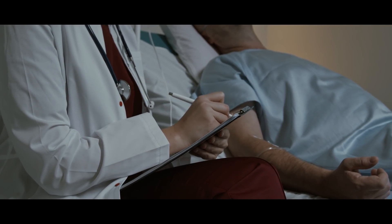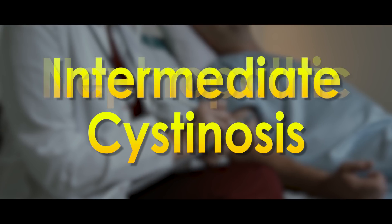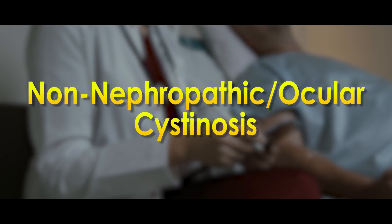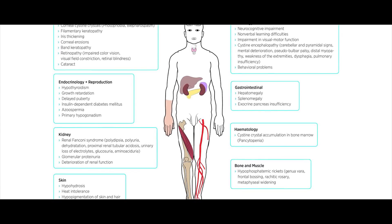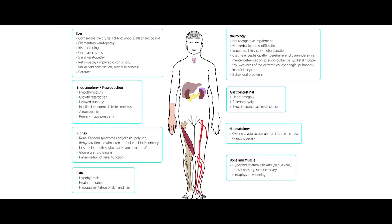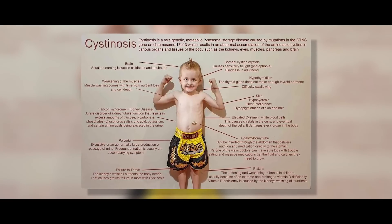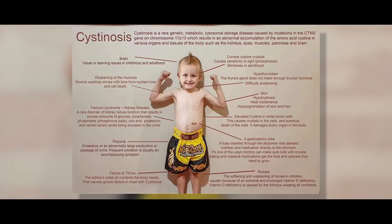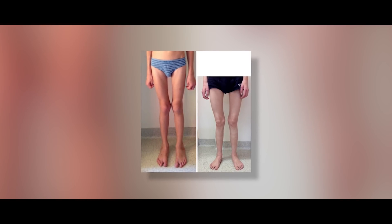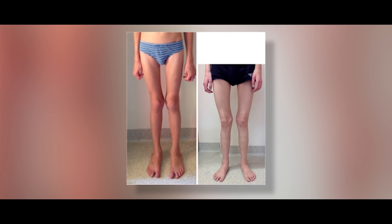The symptoms differ a tad because there are three types of Cystinosis: Nephropathic Cystinosis, Intermediate Cystinosis, and Non-Nephropathic or Ocular Cystinosis. Symptoms of Nephropathic Cystinosis show themselves in infants as poor growth and specific types of kidney issues like Renal Fanconi Syndrome. Those problems then cause the loss of important minerals, salts, fluids, and other nutrients the body needs to function properly. The loss of these substances is what causes that poor growth and sometimes bowed bones like what is seen in rickets.